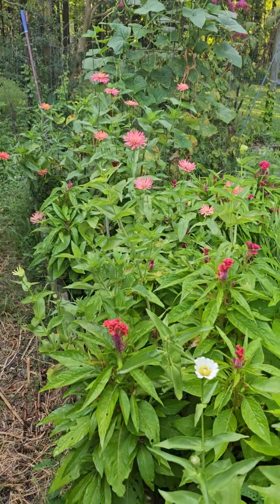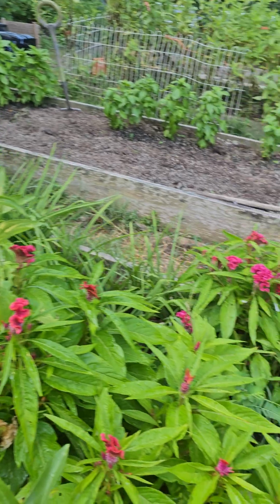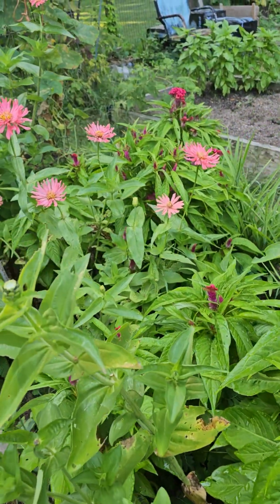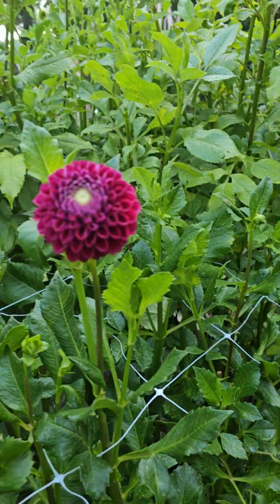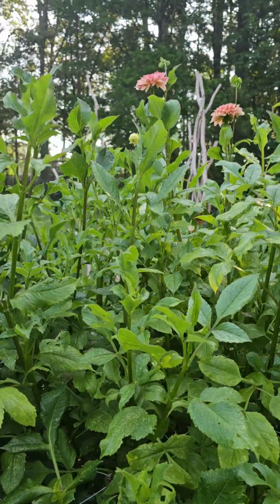This is a nice little bed of zinnias. They're continuing to bloom. And there's celosia. All that's volunteer. And then there's a row of tuberoses back there. One has sent up a bud, and it doesn't look all that healthy. So I don't know. It's a mystery. Gardening is an experiment. These are looking kind of good.